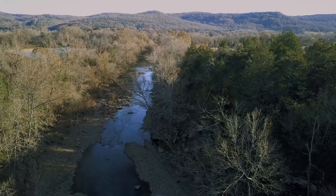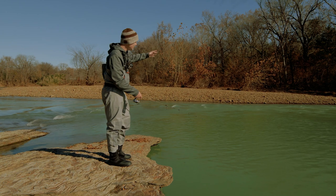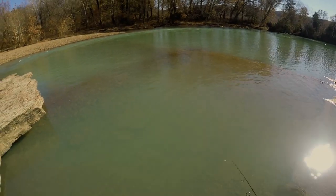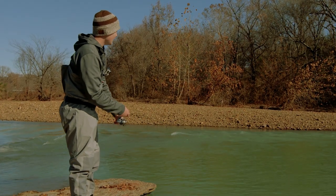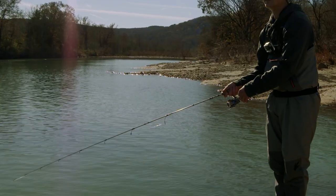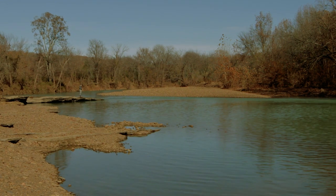I had to kind of hike down a ways, but found a good little area right here. There's a lot of current flowing right next to this deeper hole. So what I'm doing is casting right on the edge of that current and letting that Rebel Raider sink down close to the bottom. As soon as I'm picking that bait up, I'm just going with a real slow retrieve. This water's really cold today, so these fish aren't going to want it very fast. I'm going to keep it real slow and see if we can get some bites.